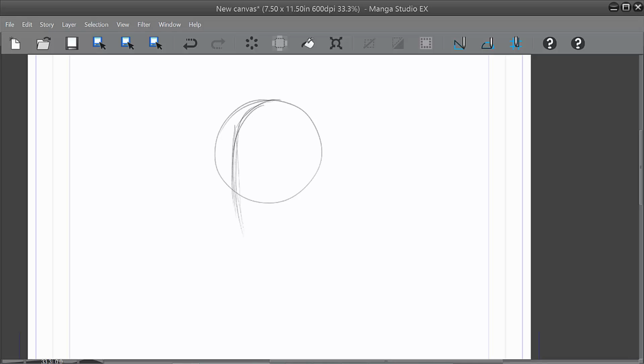Now when I put my center line in, it's different depending on the head. If it's an angle that I've drawn lots, then I might just draw the shape of the head first.